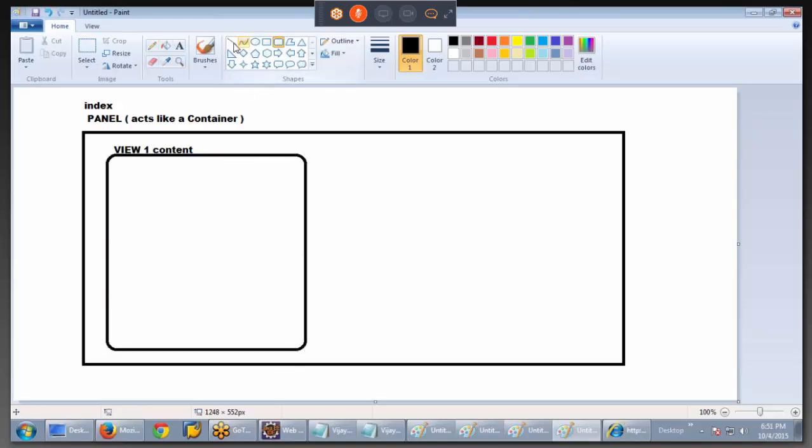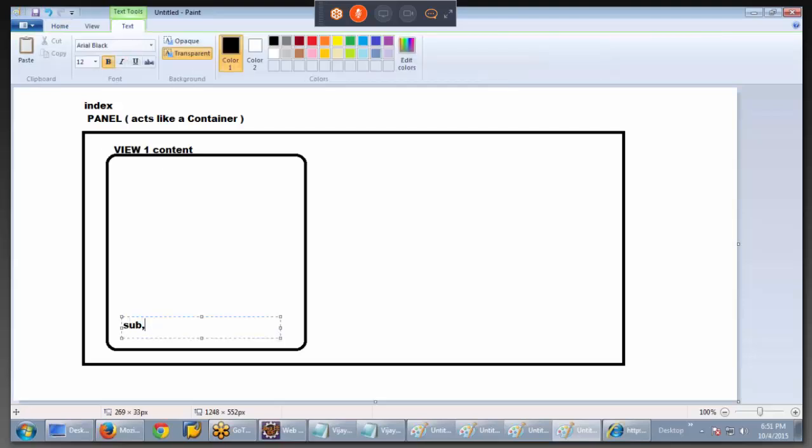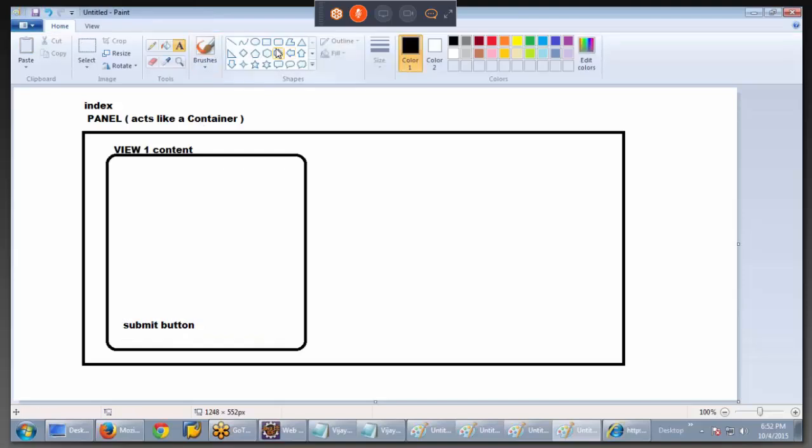Say, for example, just for our understanding, if I click on the submit button, I want to jump from the first screen to the second screen, inside the same panel.